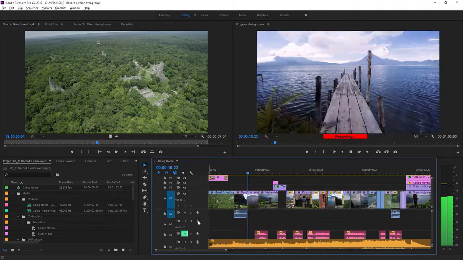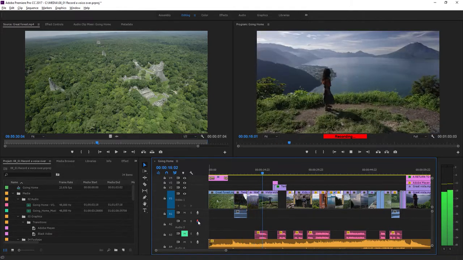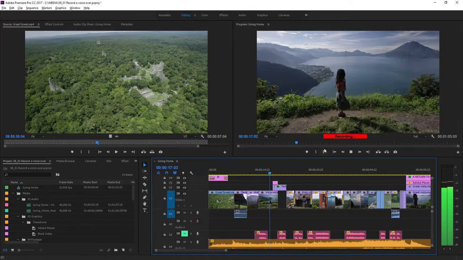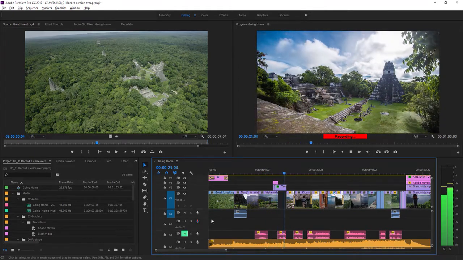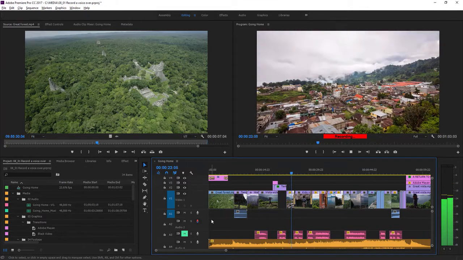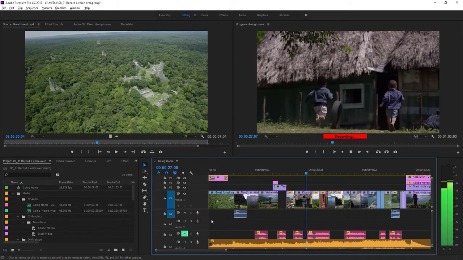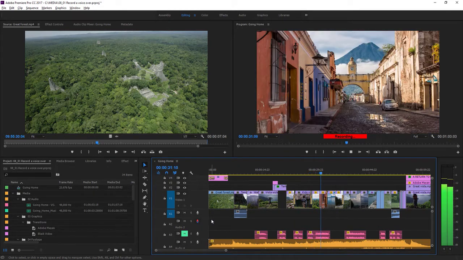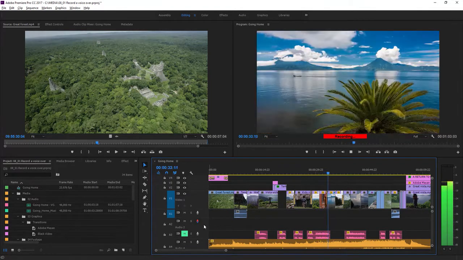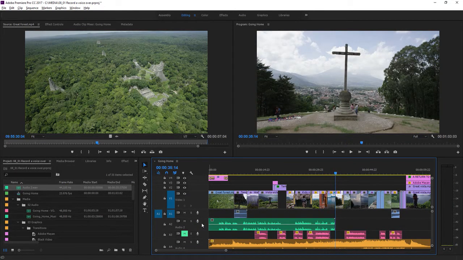You'll notice that nothing appears in the sequence while I'm recording, but I know that I'm recording successfully because I've got the word Recording here displayed under the Program Monitor. Being able to view the visuals while I'm recording the voiceover is, of course, helpful. And once I'm happy with the recording I've created, I can click on the voiceover record button again, and you can see the recording is added to my sequence.